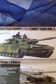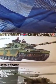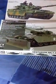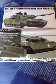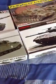We've got the Tamiya Chieftain that I bought to replace what I thought was a broken beyond repair Chieftain. However, that turned out not to be the case, thankfully. And once I finish the Challenger, I'm probably going to start on that AFV Club Centurion kit. I'm looking forward to building that one. So there's my stash. Like I say, nothing on what you guys have got, but I'm getting there.